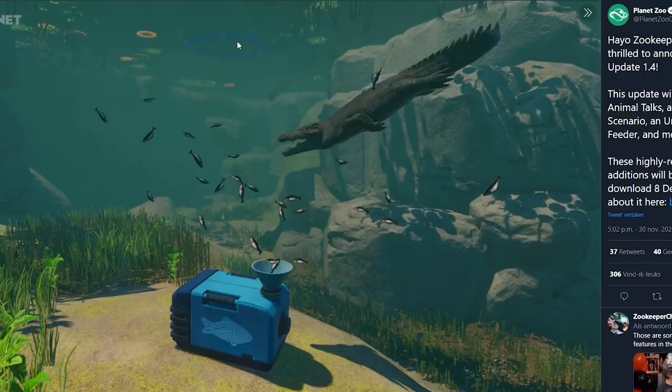I also see something here that looks like it could be a new feeder — similar to a fish feeder we've seen in Jurassic World Evolution. I also have the feeling that there are more aquatic plants here, not the typical grass patches we've seen. Oh my god, please let it be something aquatic — that would be super amazing. I'm a little disappointed that the underwater feeder is only for one base-game animal right now, but hopefully they'll be adding it to more very soon.